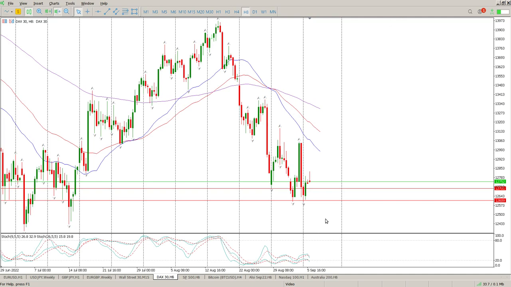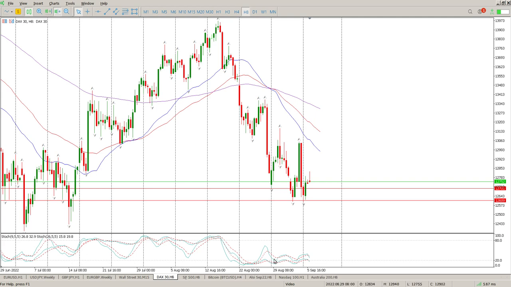So pretty much a nothing day yesterday, being a public holiday in the USA, so we pretty much adhered to our levels, and at the moment we have some sellers coming in off here, and that's typically what's been happening the last couple of weeks. Pullback gets sold, big sell-off, pullbacks get sold, big sell-off, and then big up, big down, big confusion.